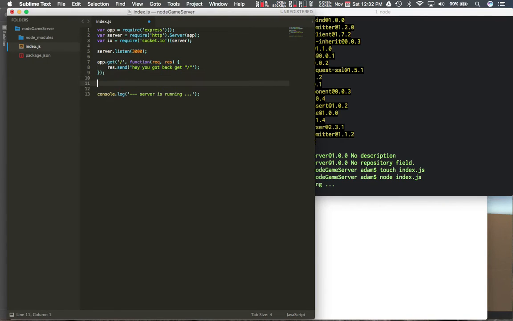Next up, we're going to do socket.io stuff. So io.on connection. We're going to call this function here. And we're going to send a message back to the client saying hello world.